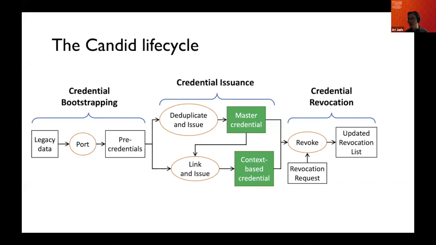And then finally, as I mentioned, if we want to employ blacklists to ensure that users who are prohibited from registering with the system are indeed blocked from accessing it, we need to be able to revoke credentials retroactively. Right? We need to be able to perform the type of fuzzy matching I mentioned, or to use unique identifiers to identify users who are already in the system that have freshly appeared on a blacklist, or need to have their credentials revoked for some other reason, like they've lost their private keys. We allow users also to initiate their own revocation process. So that briefly is the life cycle of the credentials in Candid.